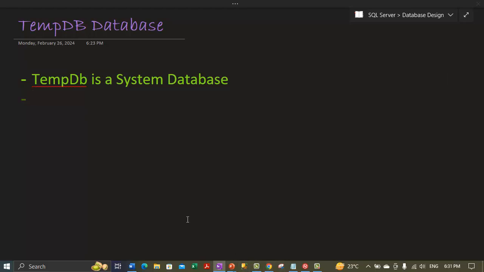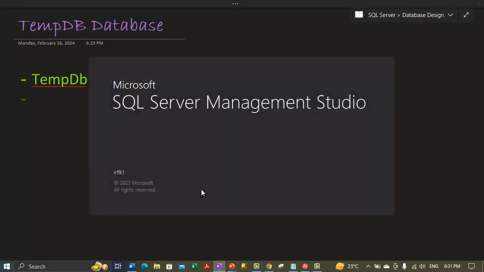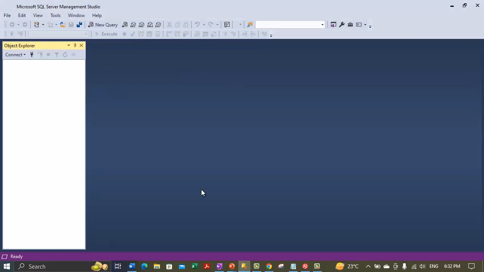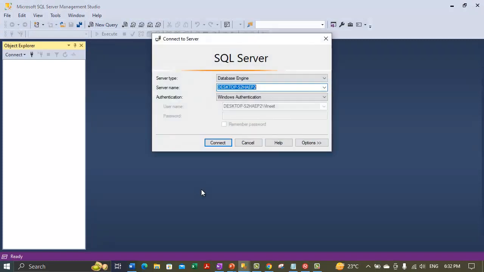However, I think it is visible in the UI. So let's quickly check whether this database is available under the system databases section. I just invoked SQL Server. Wait for it to load. Once it opens, I will connect to a default instance of SQL Server, and we will try to locate this particular database.